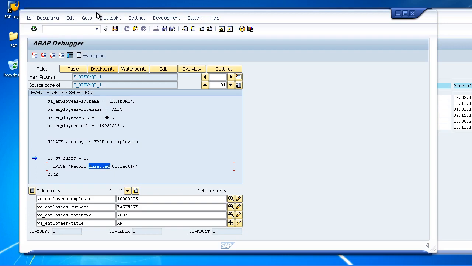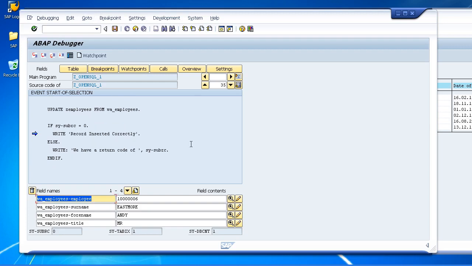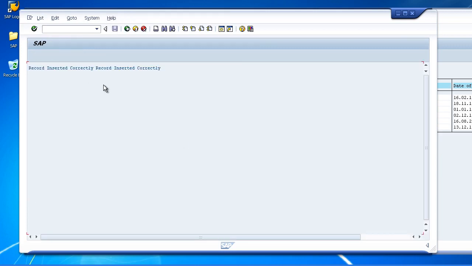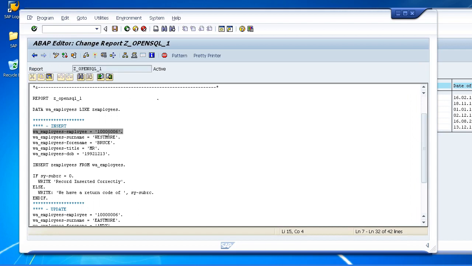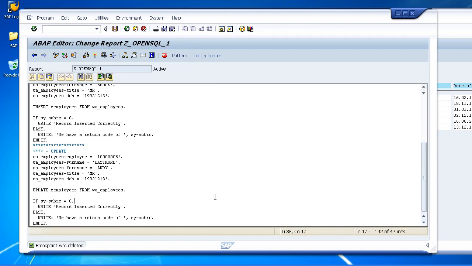And I'll just press F8 to zoom to the end of the program. And there's our output. Get rid of that breakpoint. And just for completeness, I am going to change this.